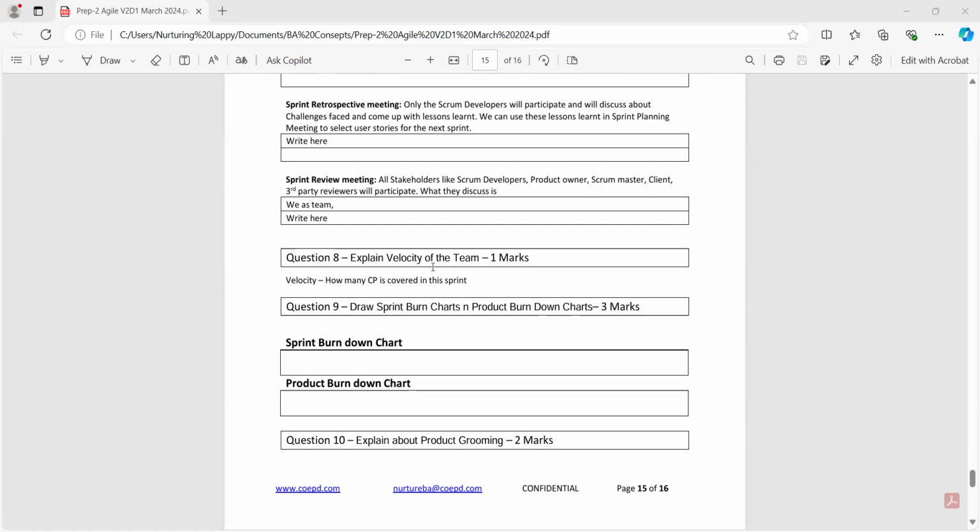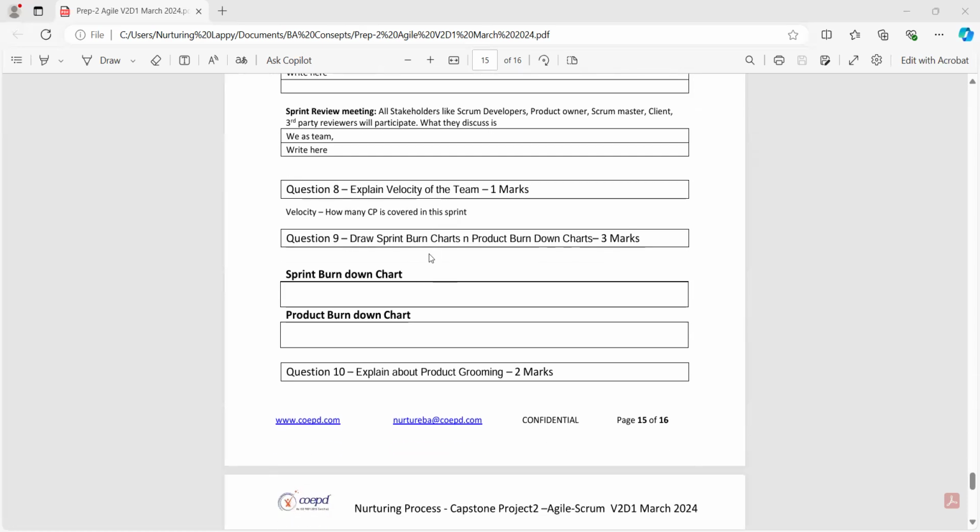And the next thing is to draw the sprint burn down chart and product burn down chart. We discussed that chart earlier. The product burn down chart we can't do, because that is in a paid version, right? And one more thing, guys, please watch that Jira session once, because it explains the Agile Scrum framework, the Scrum life cycle, and how to prepare user stories and everything.